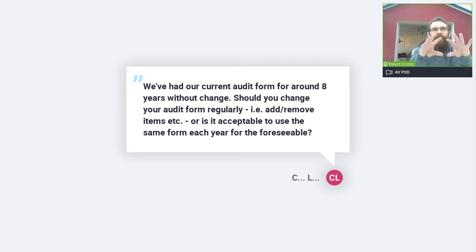Without any more information, Caroline, just to reiterate one thing: generally, if you've had that same audit report for eight years, depending on what standard you're on, most of the standards have been upgraded or advanced since eight years ago. For example, 18001 is no longer, it's 45001. So it would be interesting to see whether you're actually covering all the clauses in your current audit. Again, if you have somebody like QMS coming in to do the external audits, it's always worth having a conversation with the auditor. I would always look to make sure that those audit records are covering all the clauses of the standard that need to be covered.